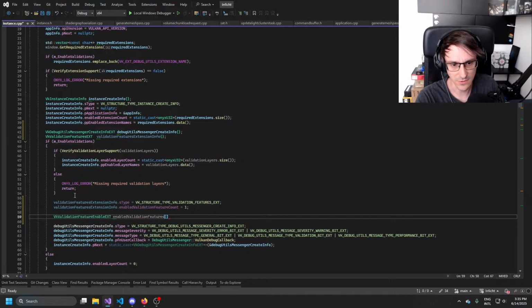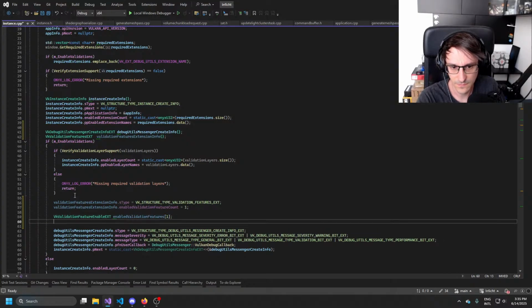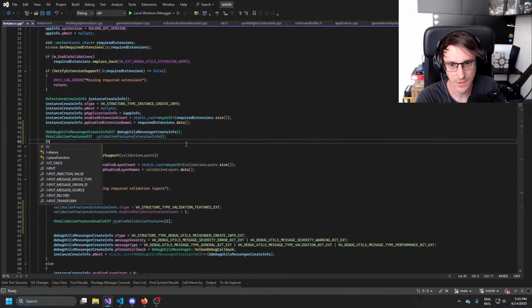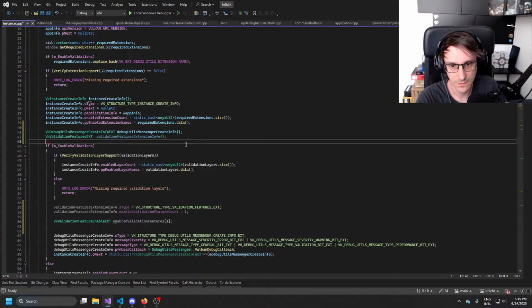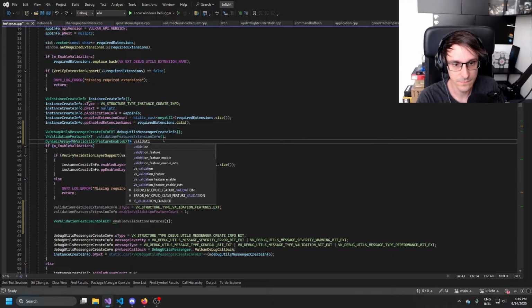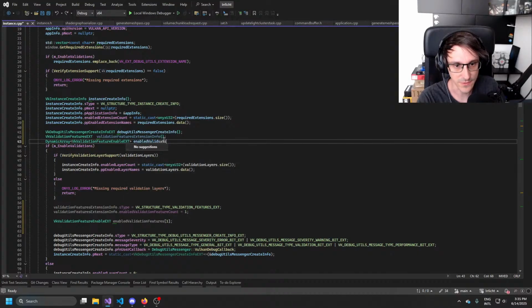We do an array of 1, which is kinda weird, but okay. Ah, because we push. Oh, okay, that's why it has to be an array for this to work, okay. Enabled validation extensions.